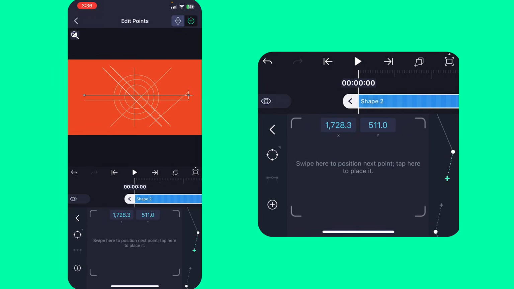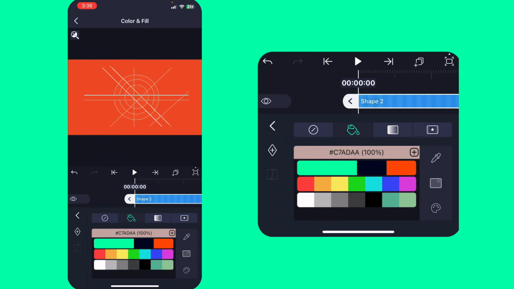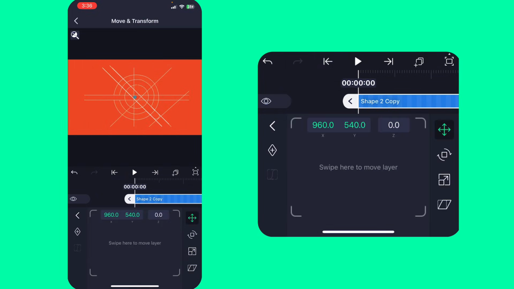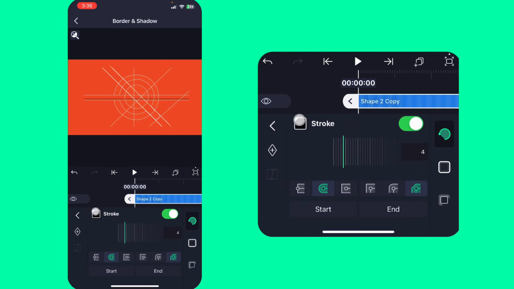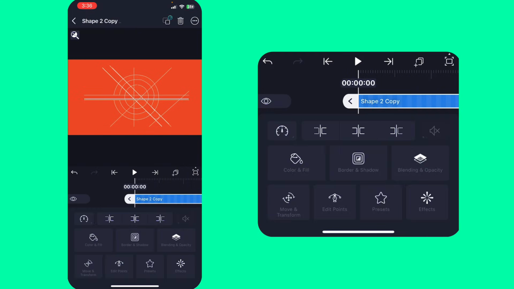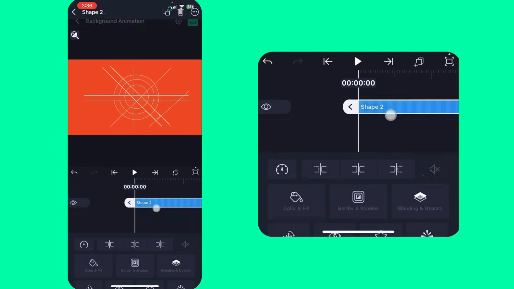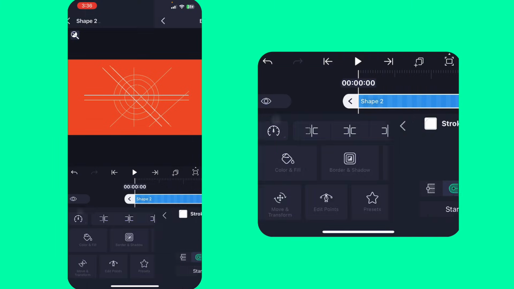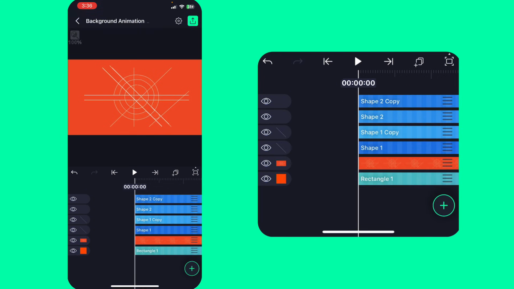I just want to remove the fill, duplicate it, then bring it here, right? But make sure you turn on the stroke, change color white, bring it here. This one as well, turn on the stroke, color white, right? Then do it this way. So that's how I did it, right?